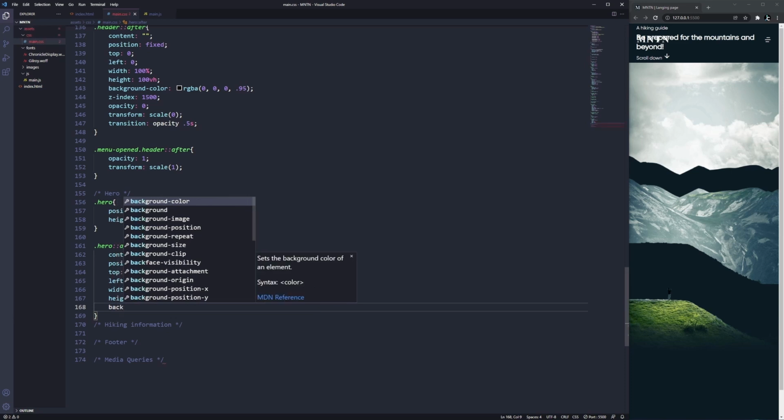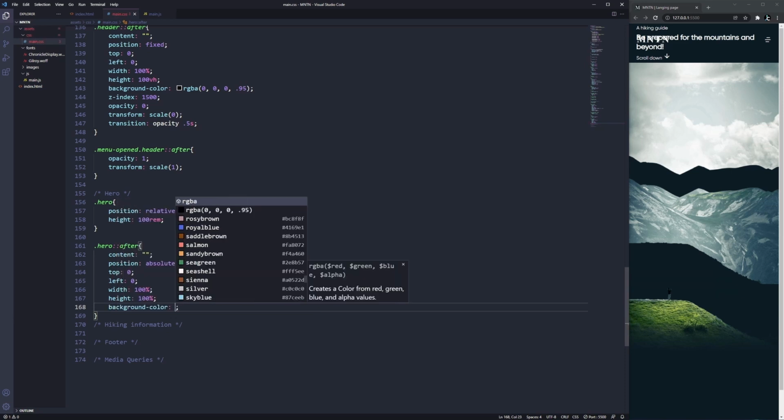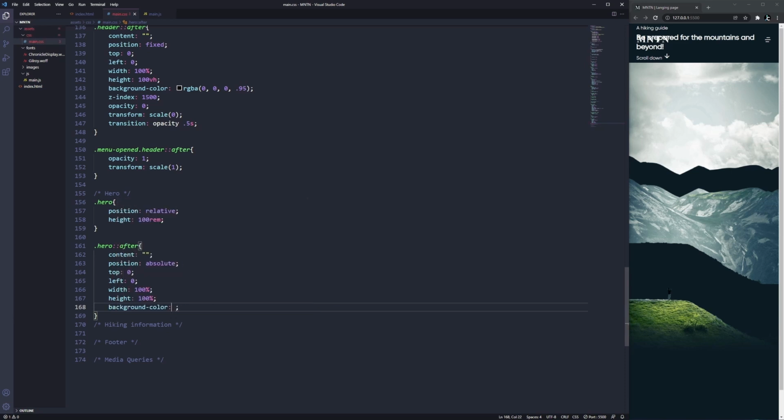Then for the background color, we here are going to have a linear gradient. So actually, for that, we need a background image. And then we'll specify that we want to use a linear gradient, which we want to rotate by 135 degrees. And it will be an RGBA, a transparent black, and the alpha here is going to be 0.6.